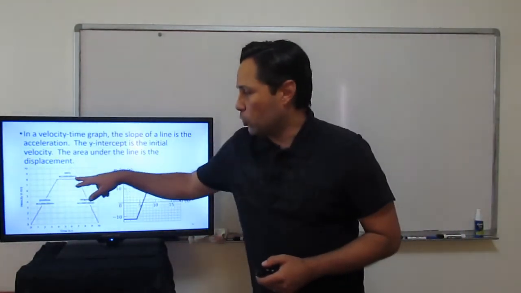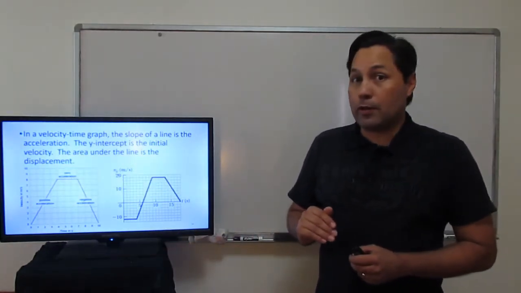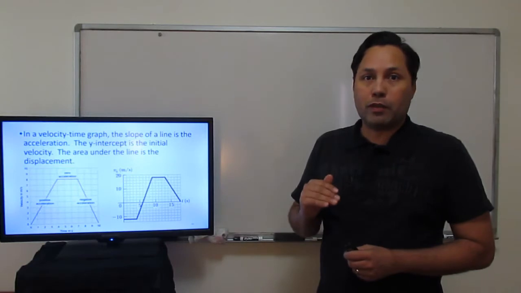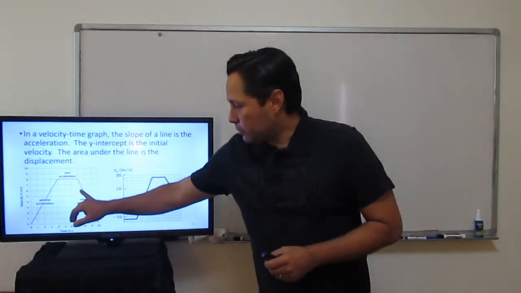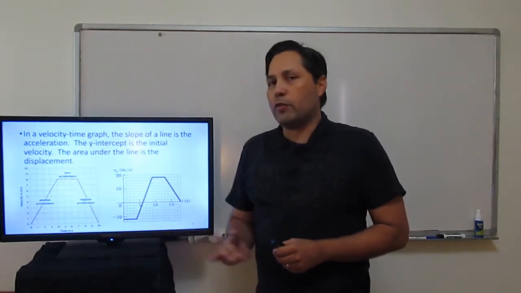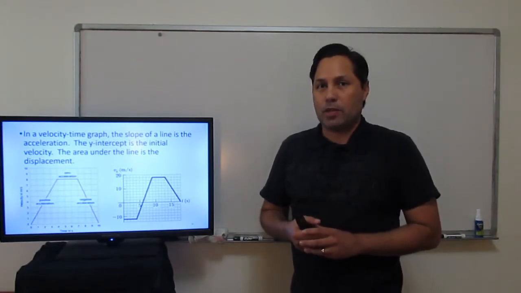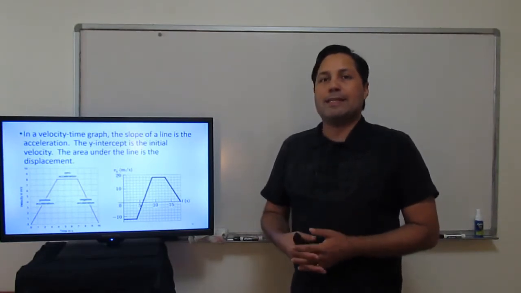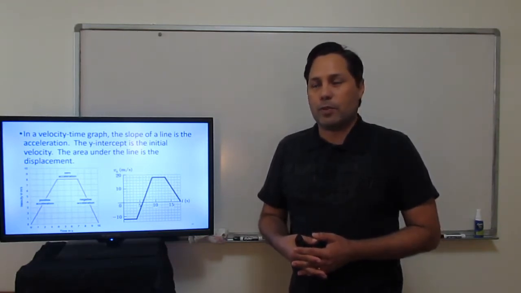Here there is no slope. So that object is holding its velocity, but it's not going any faster. It's going to keep a constant velocity. It has zero acceleration. Next, the object has a negative slope for the graph, so therefore the object is slowing down, so it has negative acceleration. Normally people say it is decelerating, but in physics we're going to say it has negative acceleration.